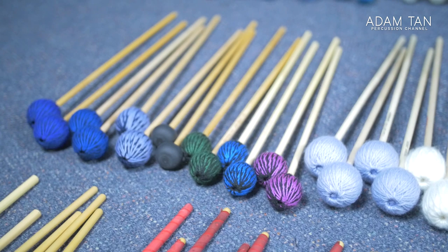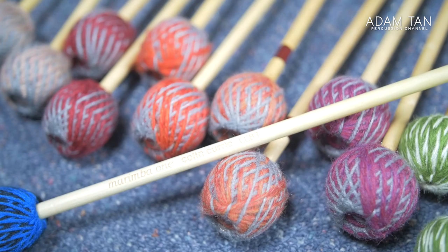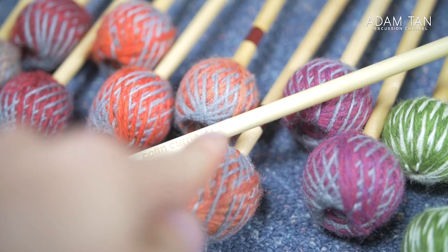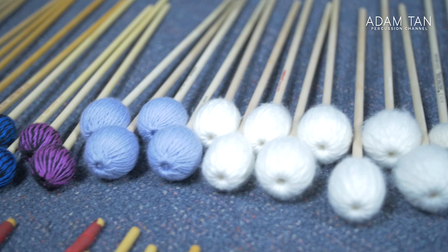But this Colin Curry series is pretty light, and it's the only one that comes with a rubber mallet as one of the harnesses, which would be the hardest one. So you just have Colin Curry 1, 2, 3, and 4. And those of you who watched my show very early on, if you're from Singapore, you would have found the name of this mallet to be extremely hilarious. CCB! And now we're gonna head towards this middle section here, which is all Mallettec mallets.